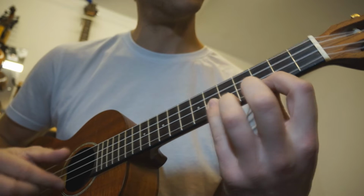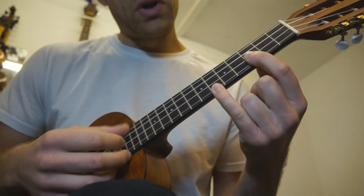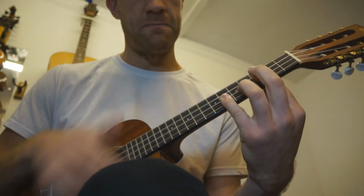A very, very famous ukulele song, thanks to Jake Shimabukuro. Anyway, sorry, I digress too much. So on this chord, open 3, 6, there's a little arpeggio that follows where we do the individual notes of a chord.